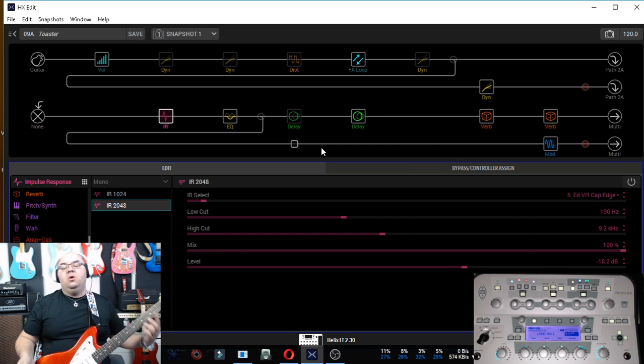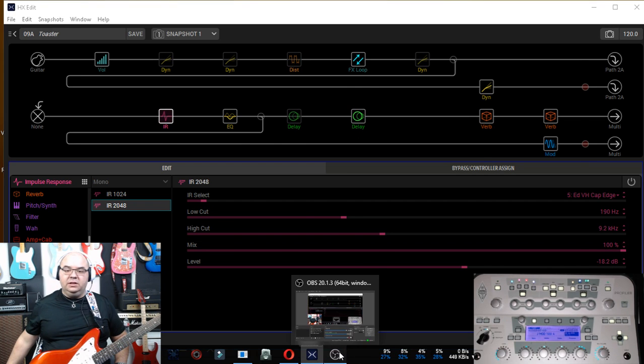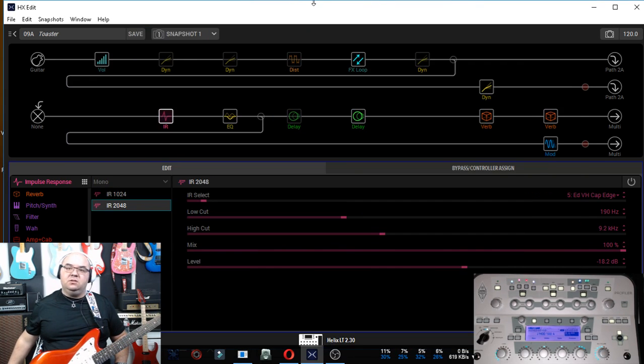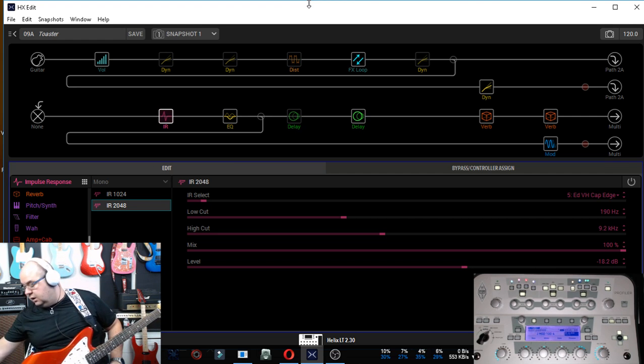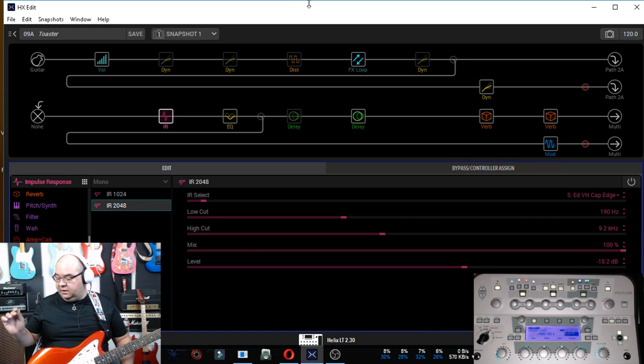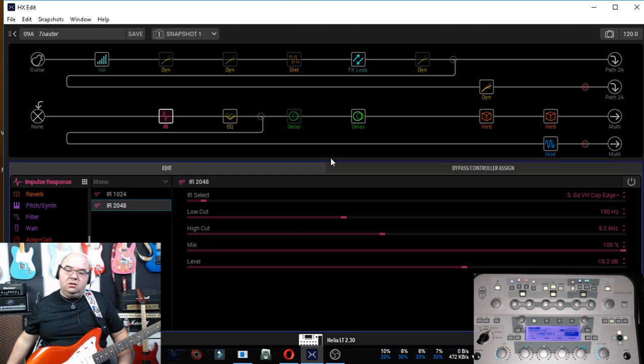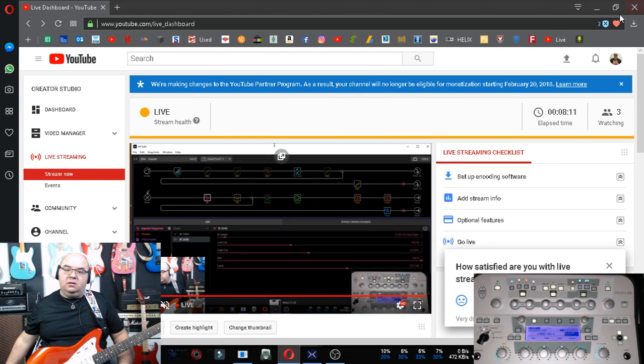So what's the point? What's the point of having your Kemper running through your Helix? Okay, so I will say this: the Kemper is the most amazing product out there for amp sim, amp rig sound. There's nothing that comes even remotely close to this. The amp sims in the Helix and everyone else, they're cool, great, but they are not what the Helix is.